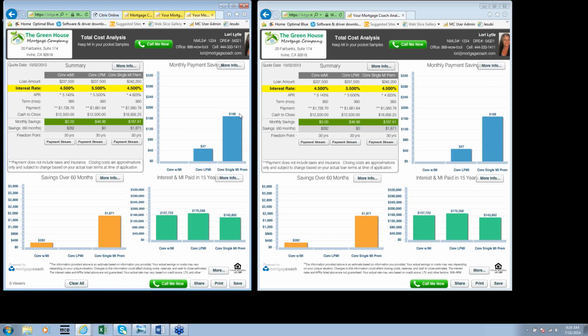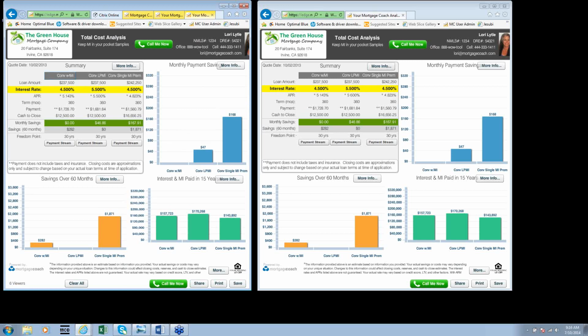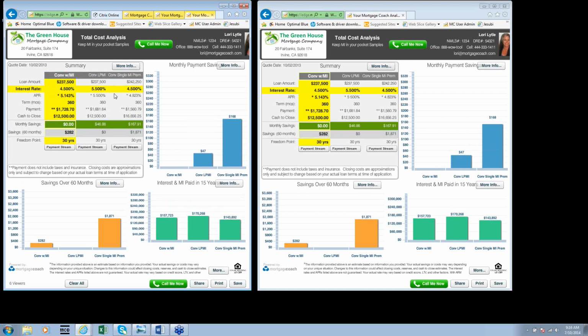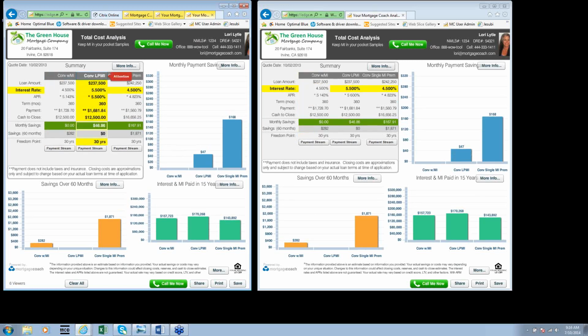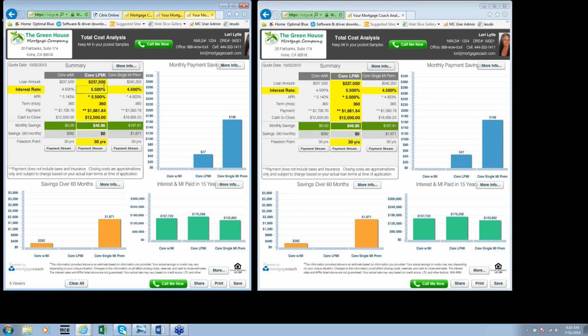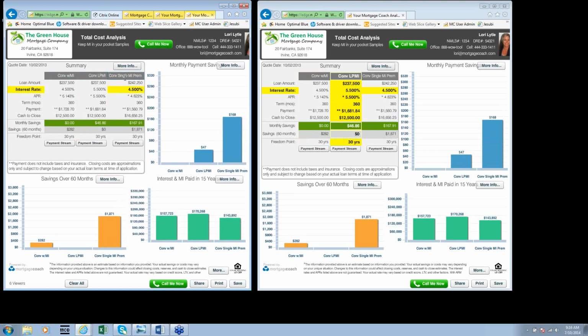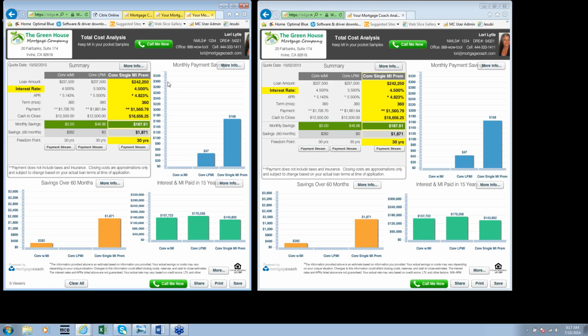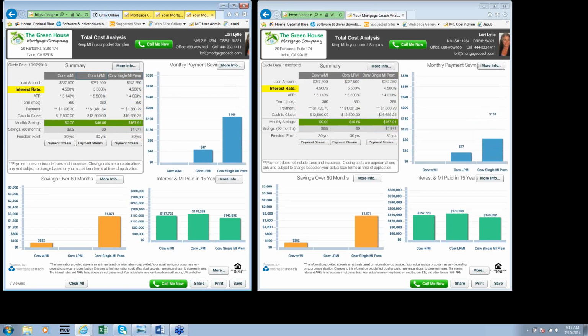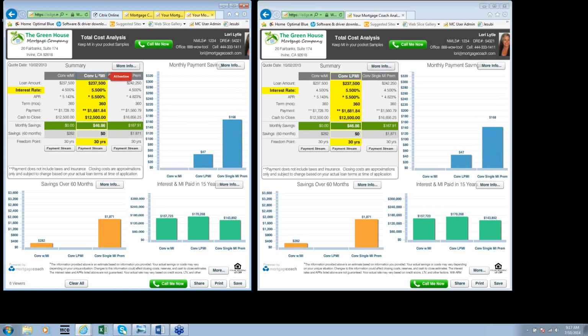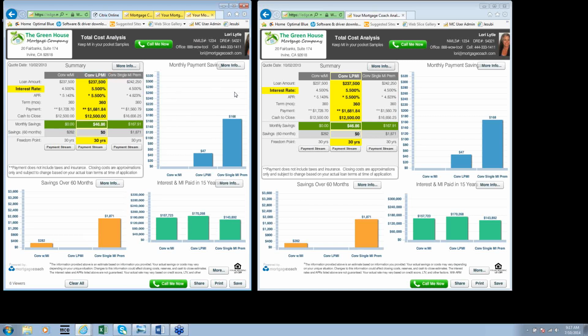So this is a great way to talk to the consumer. You know, hello, Mr. Borrower, the three options I'm showing you today are a conventional loan with monthly mortgage insurance. I also want to show you an option of lender-paid mortgage insurance. And then I'm also going to provide you an option on single premium mortgage insurance. And with this, you'll notice that I'm highlighting all the areas as I'm going through it. I'm highlighting, it's also highlighting on your client's report. So you can really guide them through what you're trying to explain and help them understand the different mortgage options.